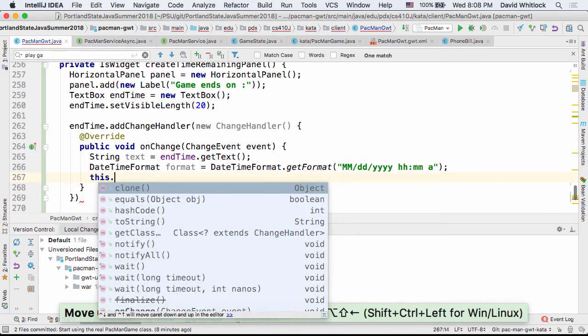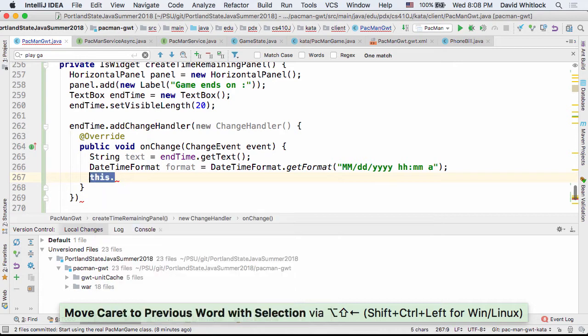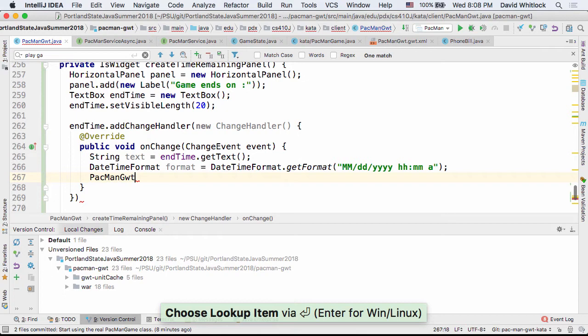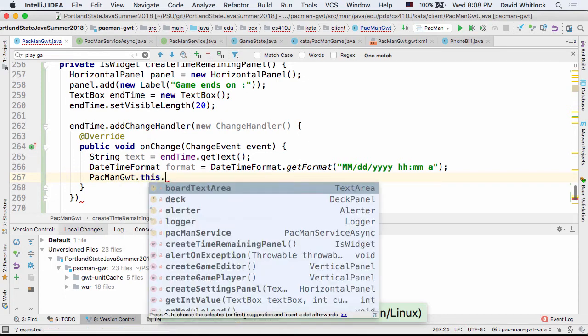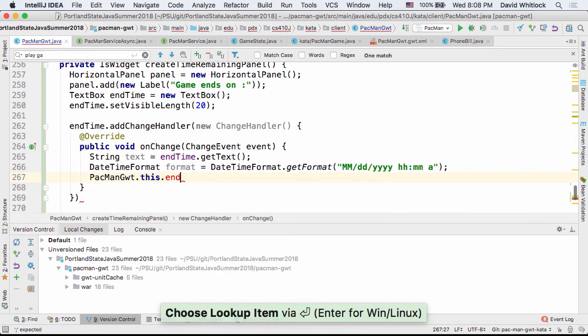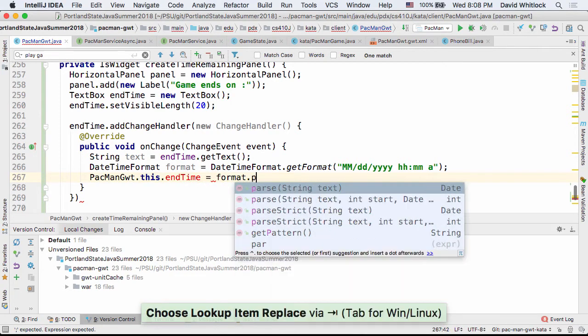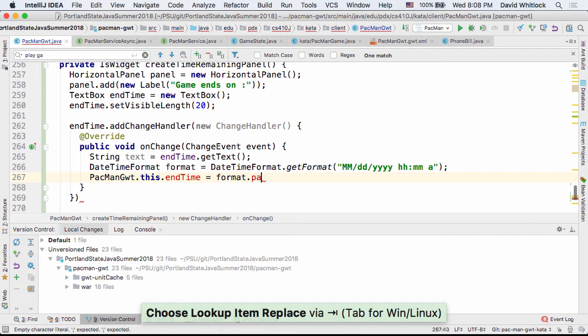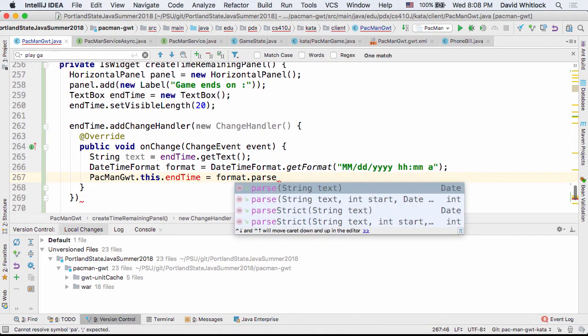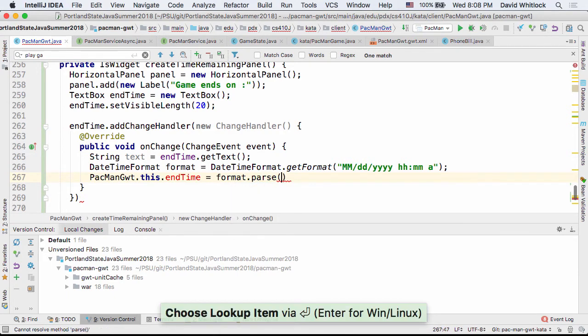Actually, this dot, not this, it'll be pacman gwt dot this dot end date, now end time. Oh wait, yeah, end time equals format dot parse text.